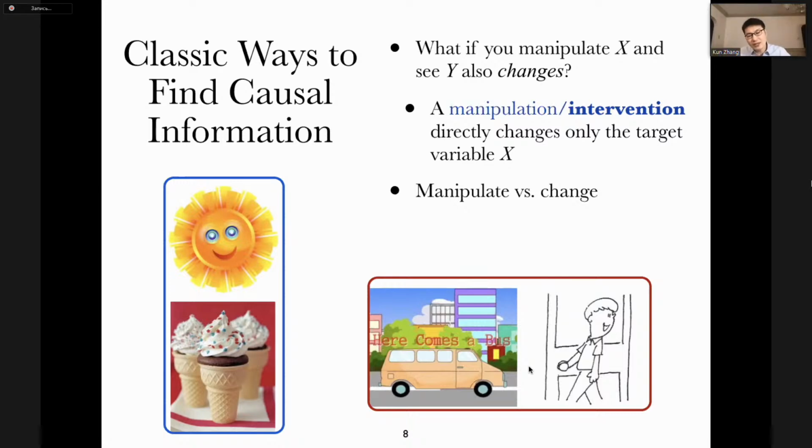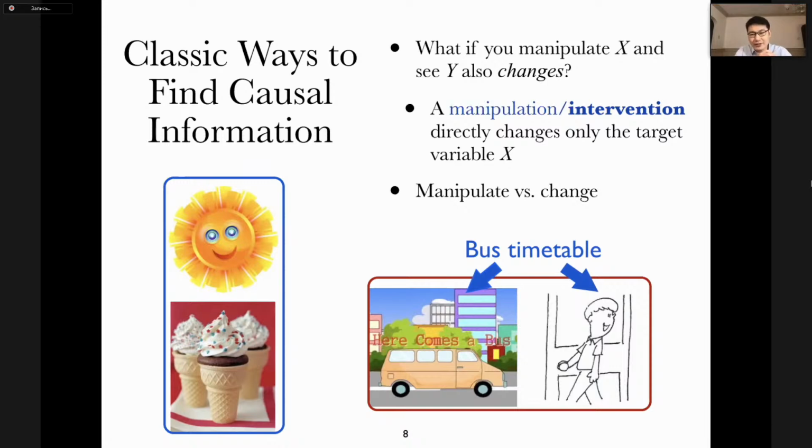And similarly, suppose the guy is about to leave home. I just suddenly close the door, right? The guy will stay home and you can see the bus will still come as usual. Now you can see there is no direct causal relationship between the two events, but they are dependent. Why? It's because we have some common cause, right? In most cities, we have a timetable, and the timetable is a common cause of two different events.